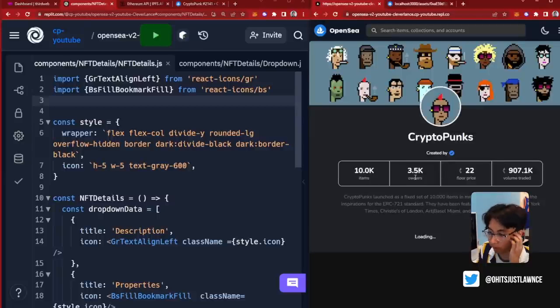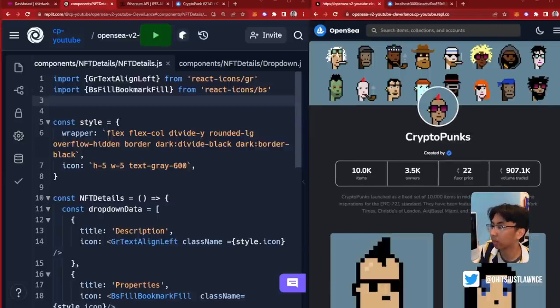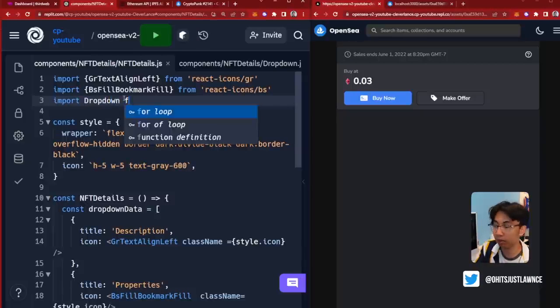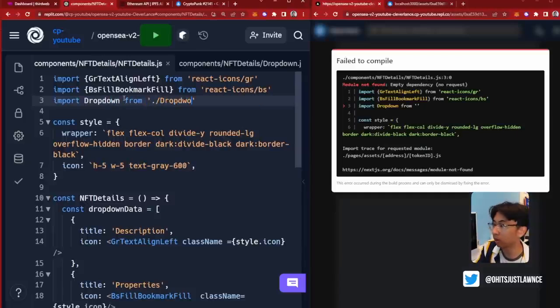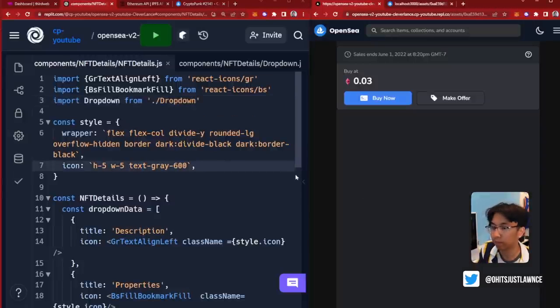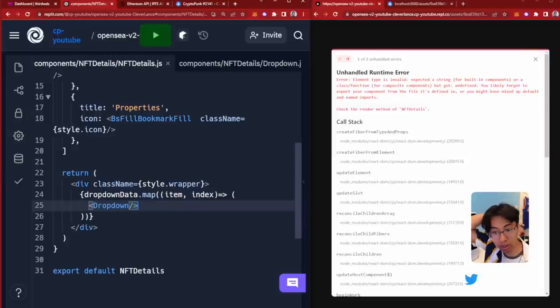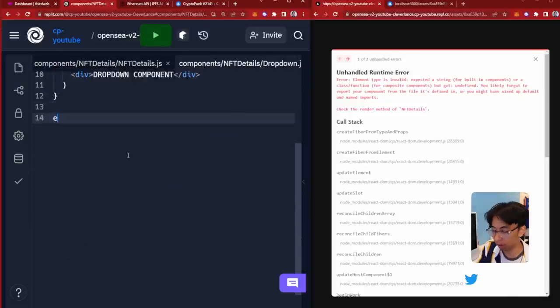Okay, it was fine before. I guess it didn't like the way I imported Dropdown. That's fine. So let's do import Dropdown from ./dropdown. Is it like that? Okay, it likes that better. Then I want to say Dropdown right here. Invalid. Expected a string. Oh, I know. My kryptonite, it's export default Dropdown.